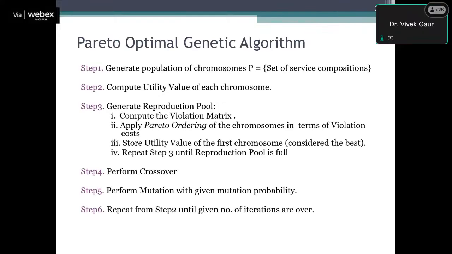We also tried with the Pareto optimal genetic algorithm. Earlier, in the first attempt, we compared the complete composition with another composition, like services 1, 2, 3 as one composition and services 6, 5, 9 as another composition provided by the tool. So altogether we compared with another composition. But here in Pareto, we try to compare one to one, like the price of one service with the price of another service, the reliability of one service to the reliability of another service, and then perform the same GA only with this difference of one-to-one comparison.